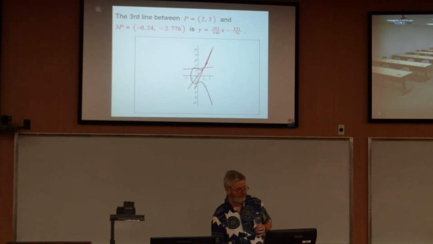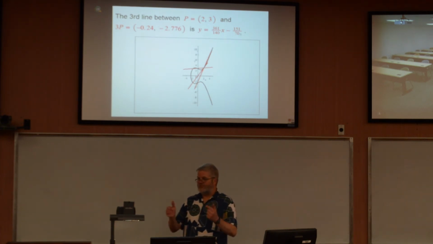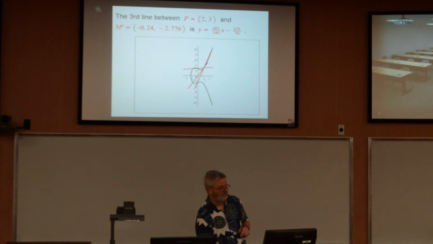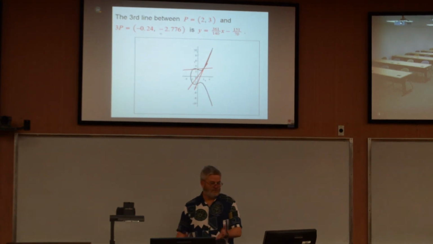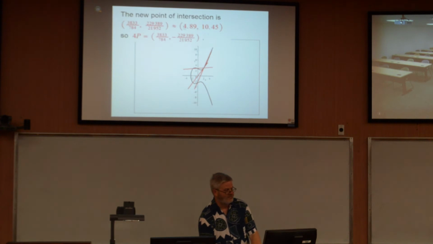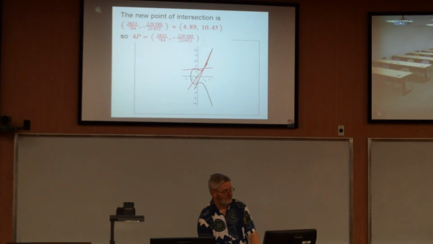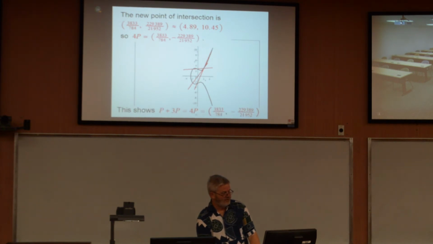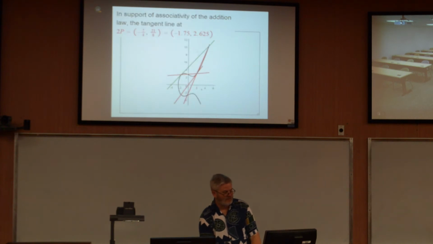Okay, so now we're going to take 3P and P in order to figure out 4P. For this one, I'm going to skip the math. But you find the slope of the line between these two points, and then you use the point slope form maybe and figure out the equation of the line. So here's that line. It goes up and intersects way up here, at 4.89. Now here I did approximate, but I always use the exact values, just to get an idea what those points are. (4.89, 10.45) is up here, right? 4.89, a little bit past 10, you can see that. Now 4P will be the reflected point down here that I didn't put on the graph. So 4P will be this point down there. Okay, this shows that P plus 3P equals 4P.